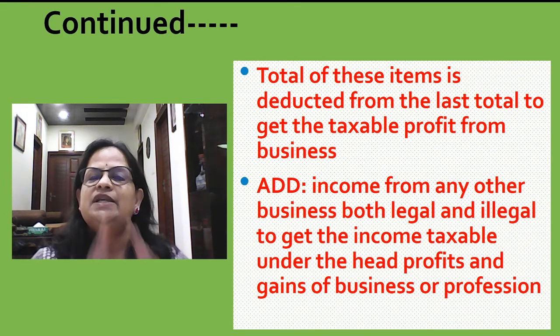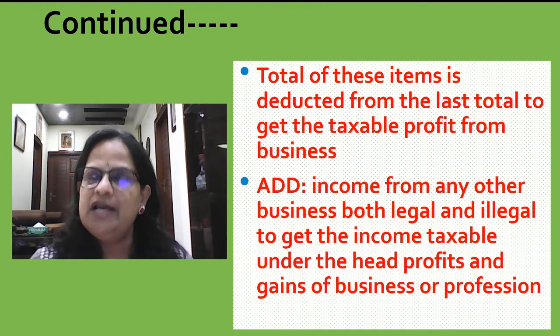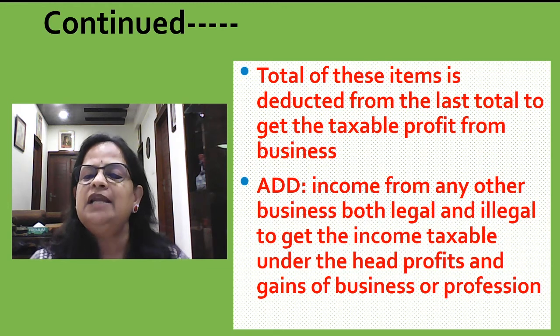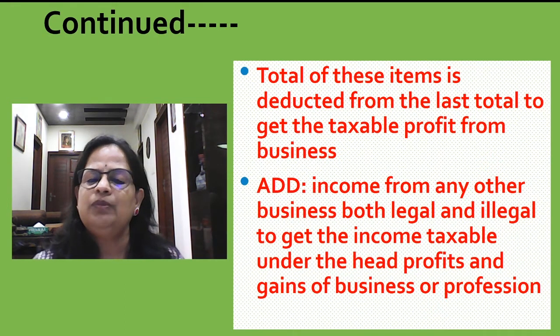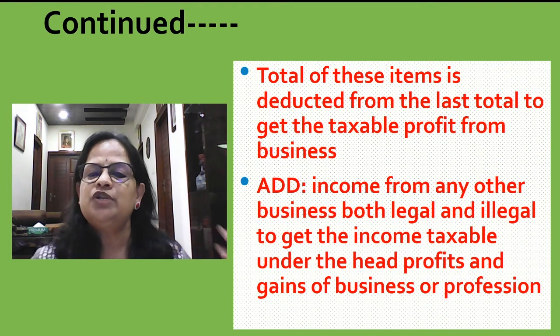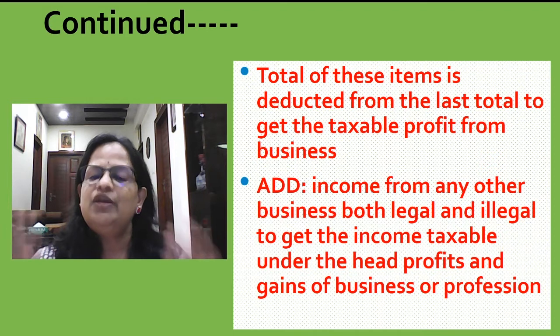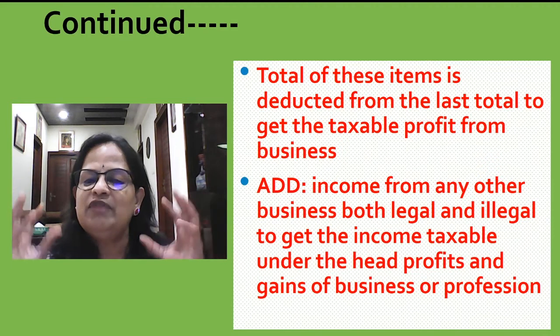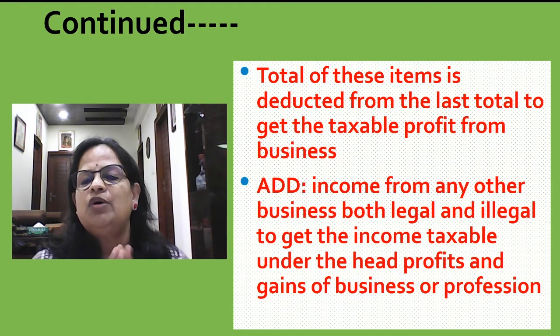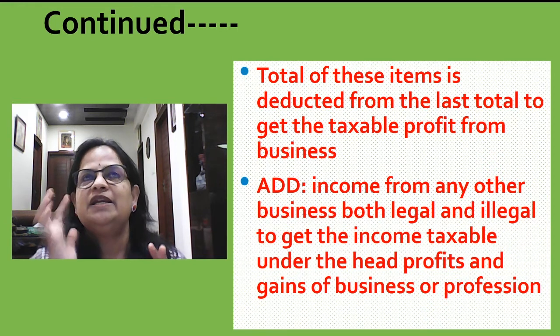Now the last step is, if you have earned any income through legal or illegal means, you have to add it back. Why? The reason is, see, there is no distinction between legal income and illegal income for the income tax department. Even if you have made an illegal income, you have to pay tax for that. The consequences of violating the law, the other departments or the central government will take into consideration, and you will get the punishment according to different acts. But here you have to remember that if you have earned an illegal income, you have to pay tax for that. So that also will be added, and that will be the final value of business or profession. So here, taxable income of business.